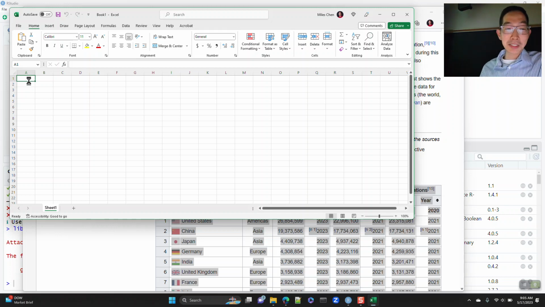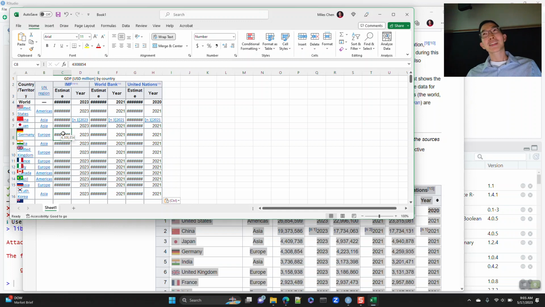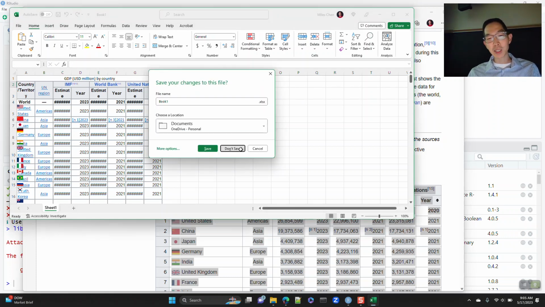I love Excel, and I think it's great, but when I hit Control V, it copies all of the formats, all of the little pictures and icons of the flags, which is great on the web page, but we don't actually need. So all of the advanced features of Excel actually make it a little bit harder. There are a few things you can try, like pasting only the values, but anyway.